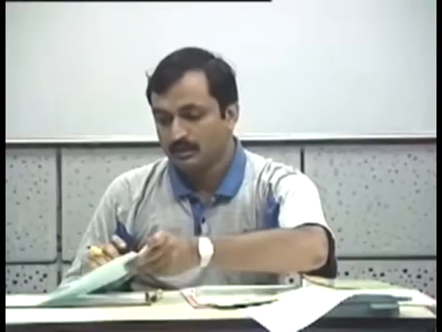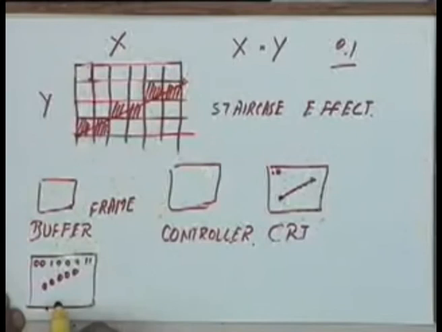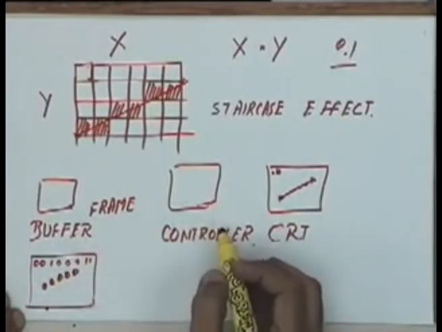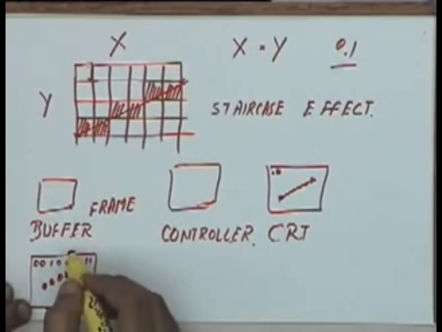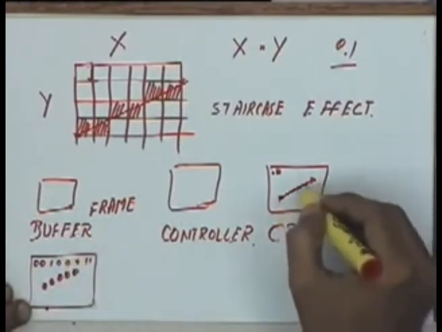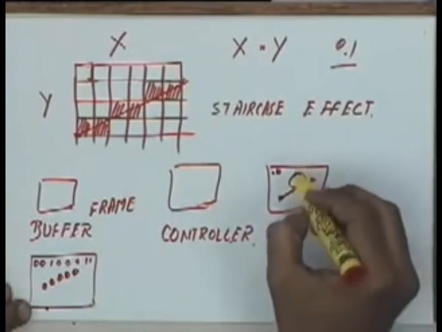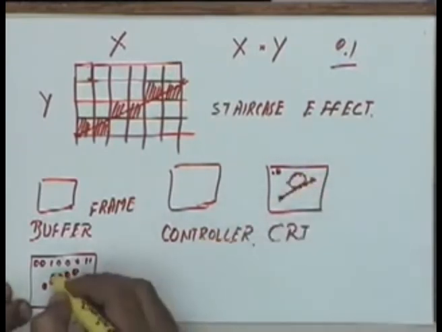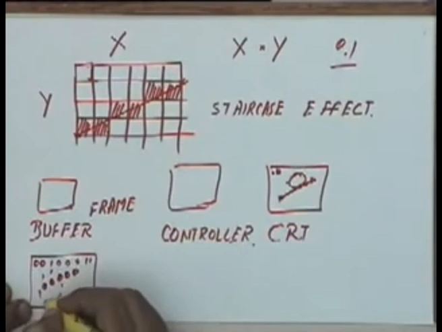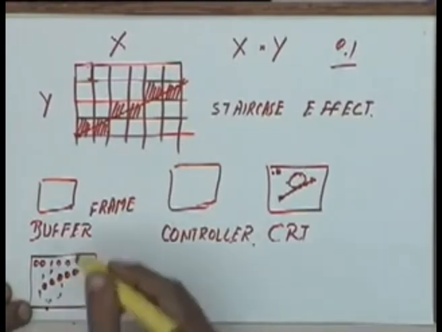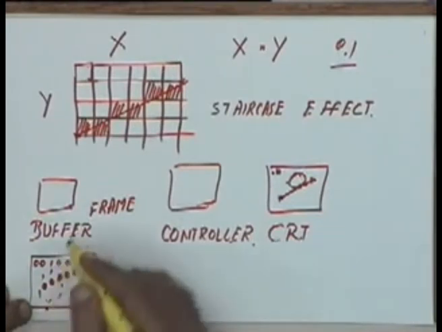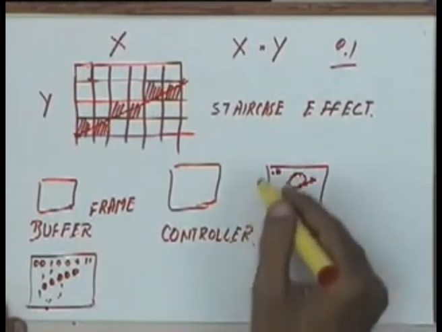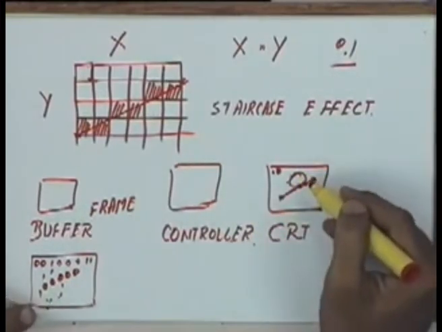But in the case of a raster graphics display, the programmer has to make changes in the frame buffer. If he wants to make a line or if he wants to make a circle, he will have to find out which are the pixels which should be on, and corresponding to that he will have to make ones over here. So the programmer's job is more difficult, but the hardware is slightly simpler because we don't have a vector generator. We don't need a vector generator anymore.